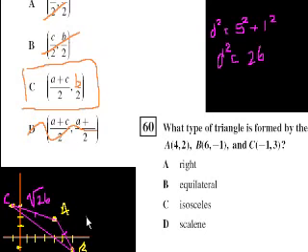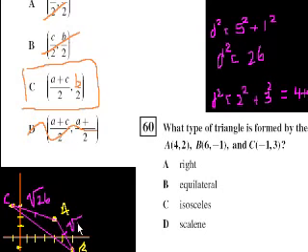And the distance between A and B, same logic. The distance squared, the difference in their x's. Between 6 and 4, you have a distance of 2, so it's 2 squared, plus the difference in their y's. 2 and negative 1 are 3 apart, right? Plus 3 squared. And so that is equal to 4 plus 9, which is equal to 13. So this is equal to the square root of 13.